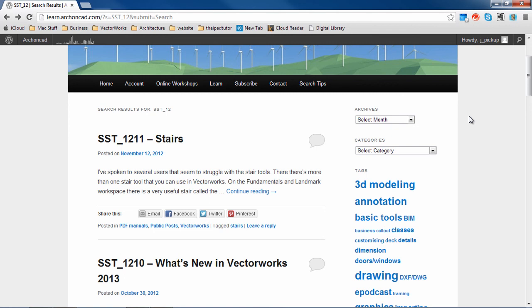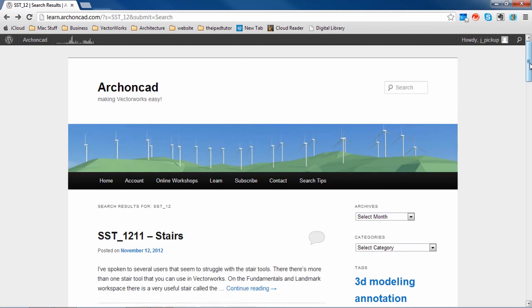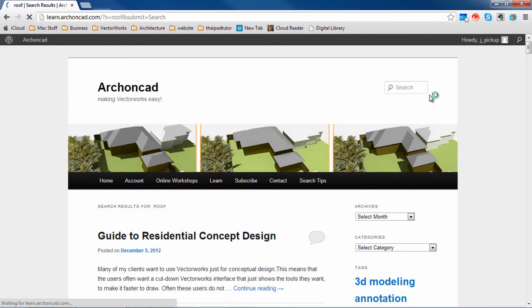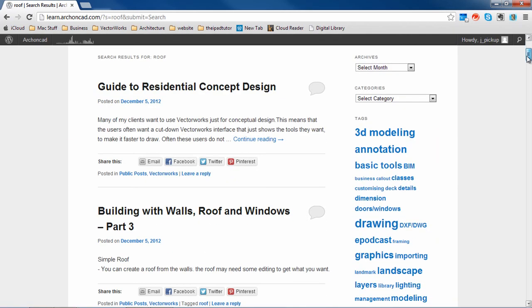But one of the really important things I've done this year with the subscription service is the introduction of this website, the searchable website, where you can search by category, you can search by tag, and so on. This to me is a really important step. You can just type here things that you're looking for. Roof. And it'll search through every one of my posts looking for any word that uses roof. It might find a lot though.